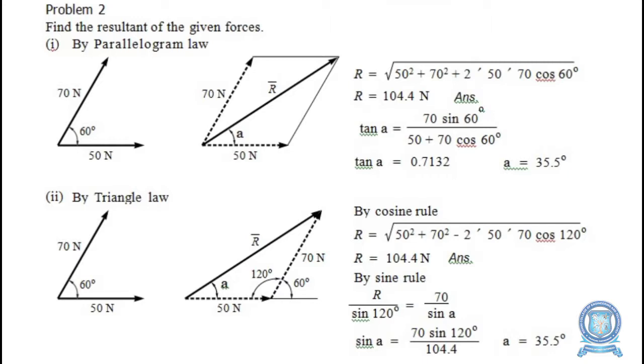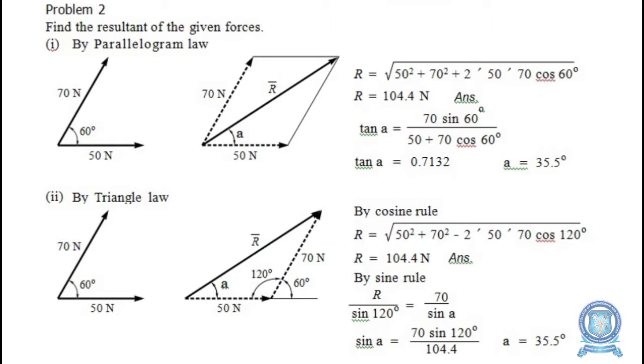Automatically now the 50 Newton and 70 Newton forces become in the same order, so that the third side is closed as per diagram 2 in triangle law. That is the resultant, which will be in the opposite order, okay. Now you can apply the cosine rule for determining the magnitude of the resultant. You know R is equal to root of a square plus b square minus 2ab cos theta, okay. Actually the interior angle, the angle between the two forces, becomes another 120, because when you move the 70 Newton force from the left hand side towards the right hand side, the 60 becomes the exterior angle. So 180 minus 60 becomes 120. So interior angle becomes 120. So we are changing that theta as 120 here.